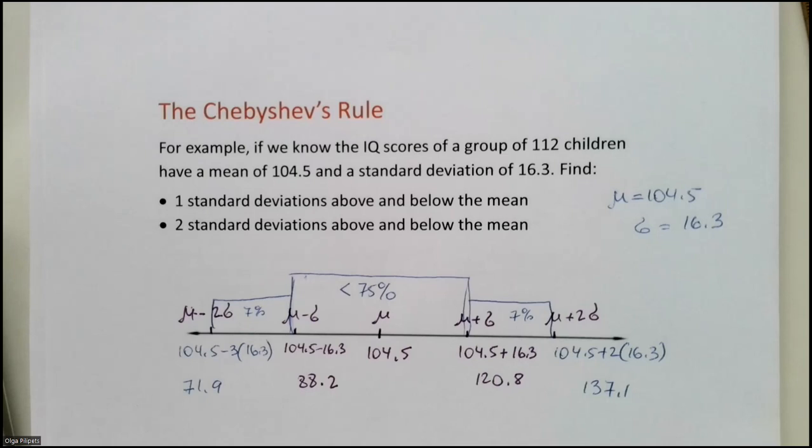In reality, it doesn't have to be symmetric. It could be skewed. It could be a different shape, basically, not necessarily symmetric. And Chebyshev states the least percentages, meaning that it could be more than 75% in reality, but it's no less than 75%. The beauty of Chebyshev's theorem is that it always works. It works for all kinds of distributions.